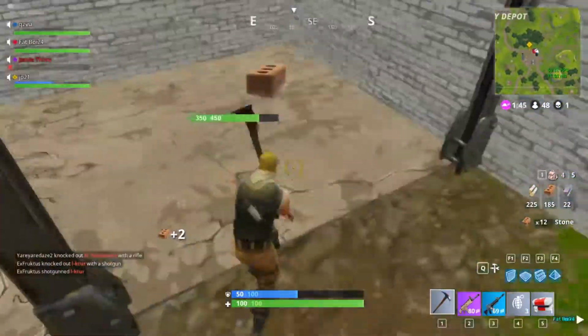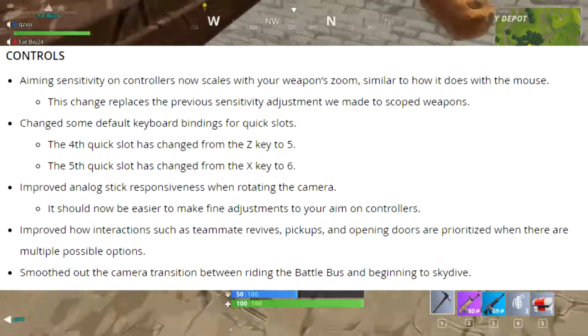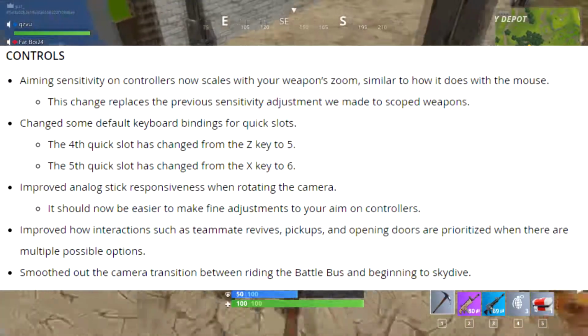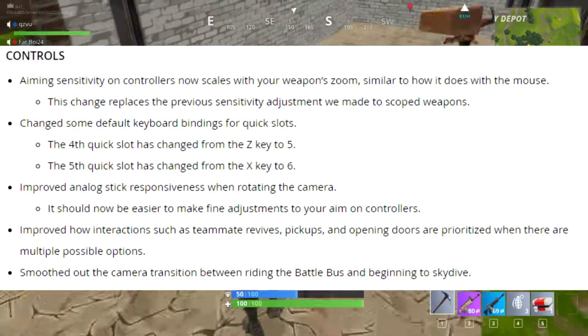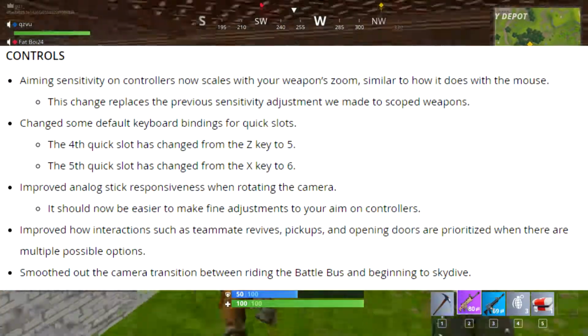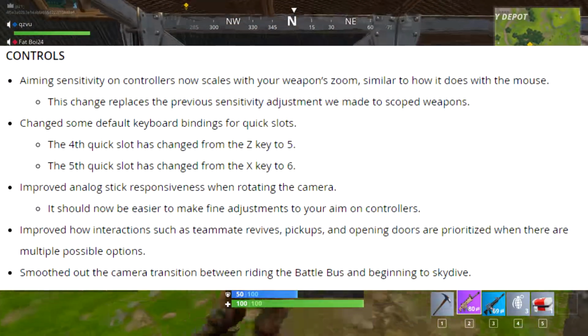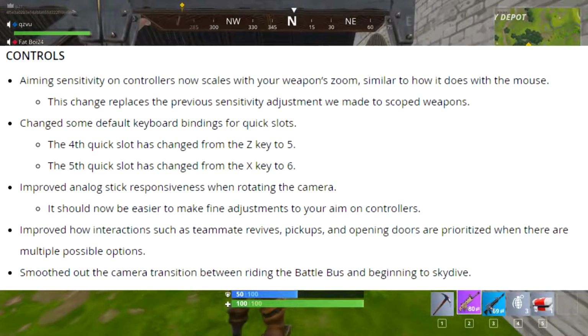Controls, the aiming sensitivity on controllers now scales with your weapon zoom, similar to how it does with a mouse. This changes the previous sensitivity adjustment we made to scope weapons, so I realised when I was playing console just now, the sniper, even I think I was adjusting the right setting, I'm pretty sure I was, but even at 100, it's still really slow.